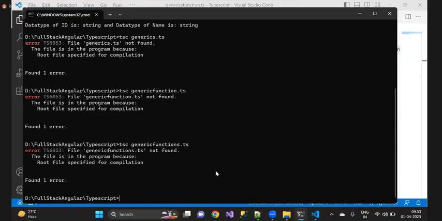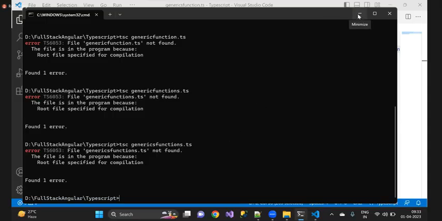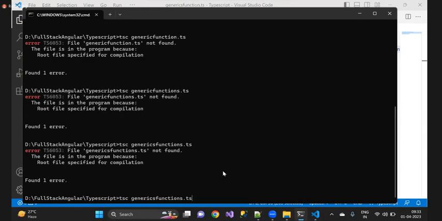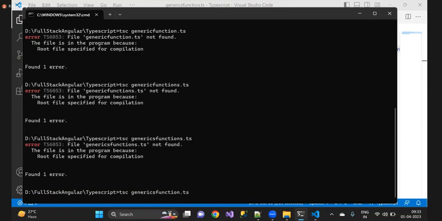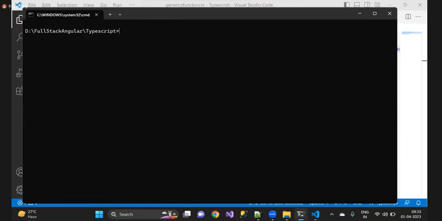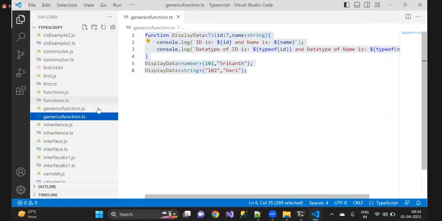Okay, I'm sorry. Control C is the shortcut, guys. Okay. Now you can see this is the generic function.